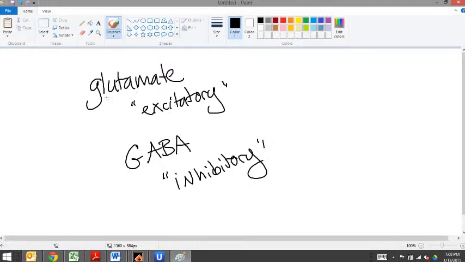So when you have an activation of either of these receptors, you're either going to get excitatory action or you're going to get inhibitory action on the inside of the neuron. So say, for instance, you had an agonist that was binding to a glutamatergic receptor. Well, you would have excitatory action. You would have an excitation of the neuronal membrane and an increase in charge. However, say that you had an agonist that bound to a GABA receptor. In that case, you would have an opening of the GABA receptor and a net inhibitory action on the neuron.